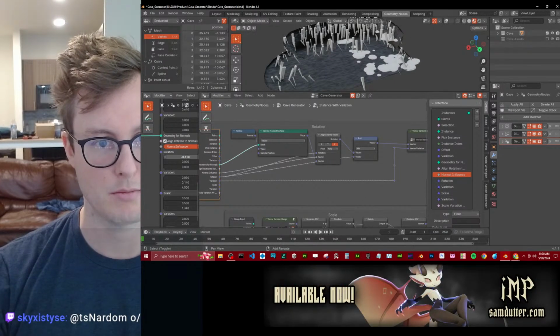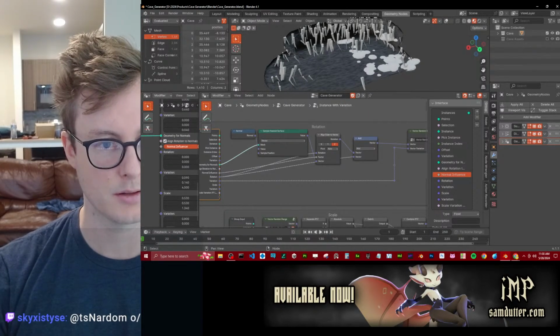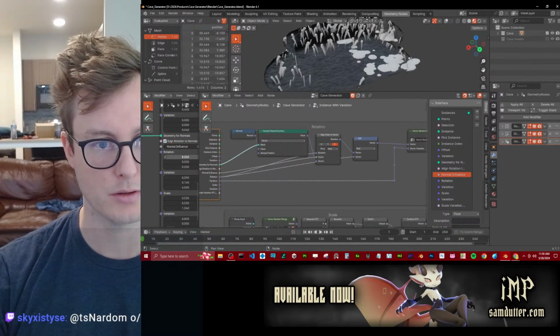And then I can rotate based on the normals afterwards, which is nice. Or I can just do a manual rotation to figure out whatever I want.